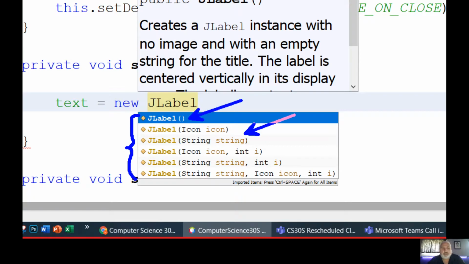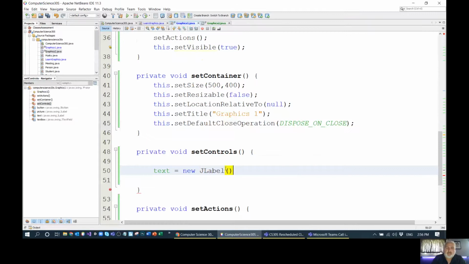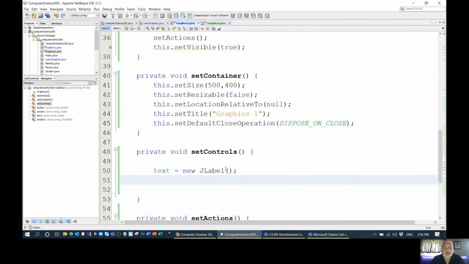I could construct it with words inside, right? I could construct it with a picture inside or an icon or both. So I could put words and an icon inside of it. So what I'm going to do is just use the default constructor.